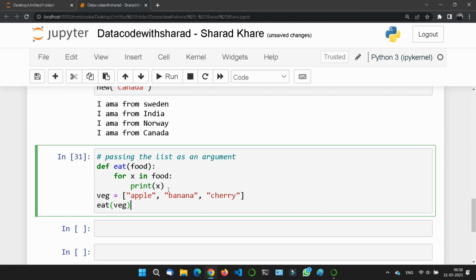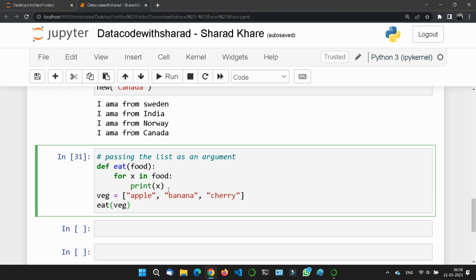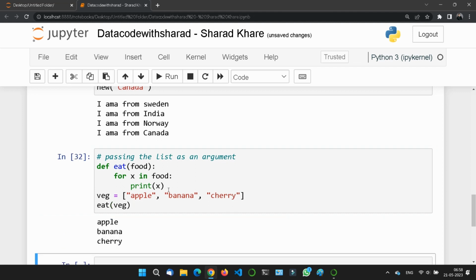It will check the values one by one, referring to veg by using the parameter food. If I run this, I will get apple in the first line, then banana, and then cherry. It is so simple. If we send a list as an argument, it will still be a list when it reaches the function. Understand this thing.